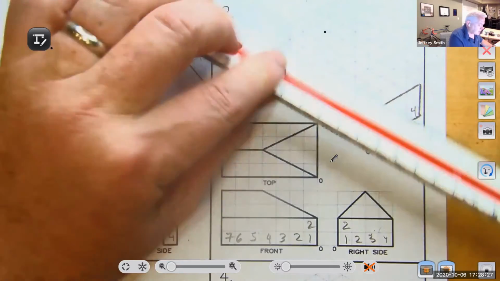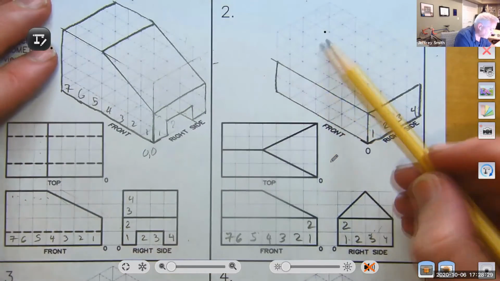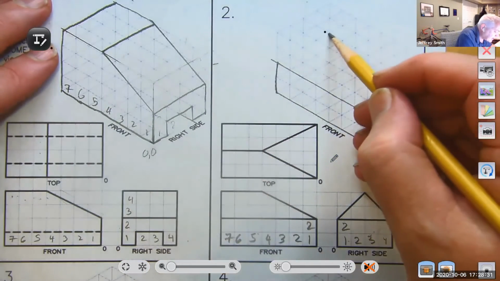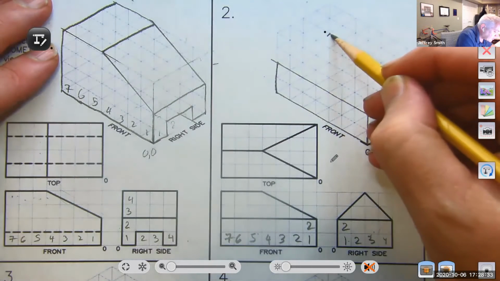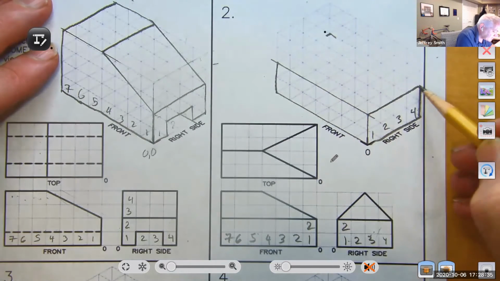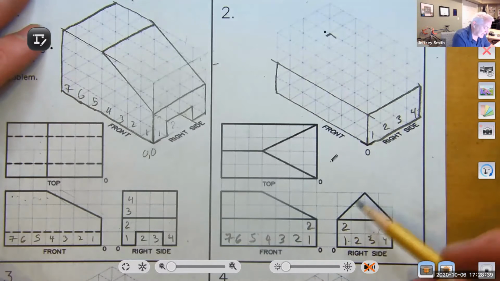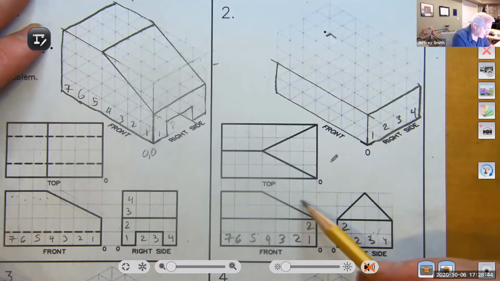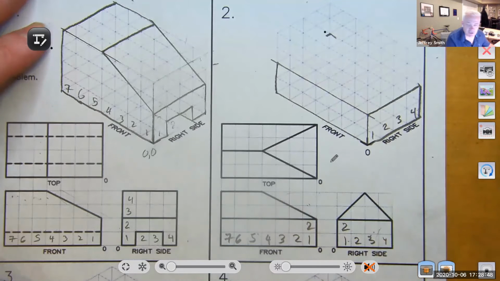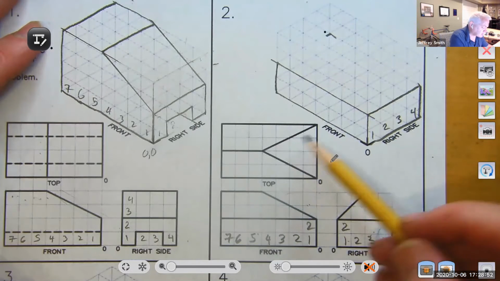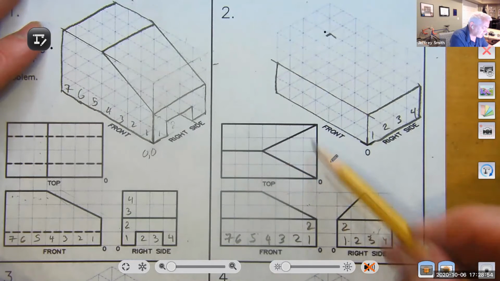And so I know there's a box behind it. So what I'll do is just kind of give myself a little indicator where the box starts back there. But then I'm going to see, okay, in the front view, it looks like it's a house. But when I look on the front, there's like this slope. If you're an architect, they call that a California hip roof. It's called a hip roof.